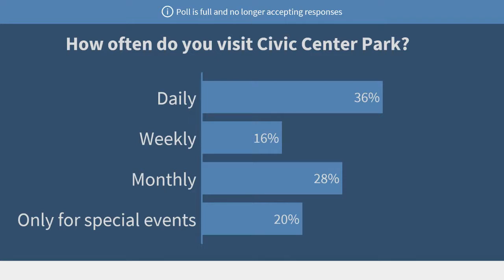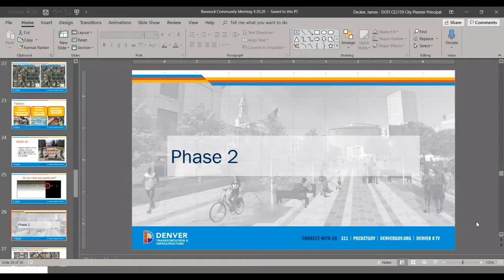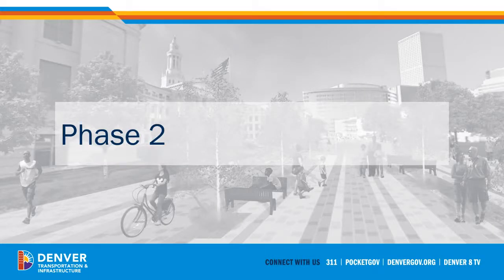So while you're transitioning over, I do want to just chime in and say that this is fantastic to see these results. Really appreciate everyone's participation. We are, as mentioned, going to be transitioning to the phase 2 design of Bannock, which will include a pretty extensive public engagement process. So a lot more to come in that regard. But this information that we're gathering tonight is going to be helpful in us really understanding as a beginning point who you are and really kind of how people are currently using Civic Center and how we should be thinking about Bannock going into the future. So do appreciate that information.